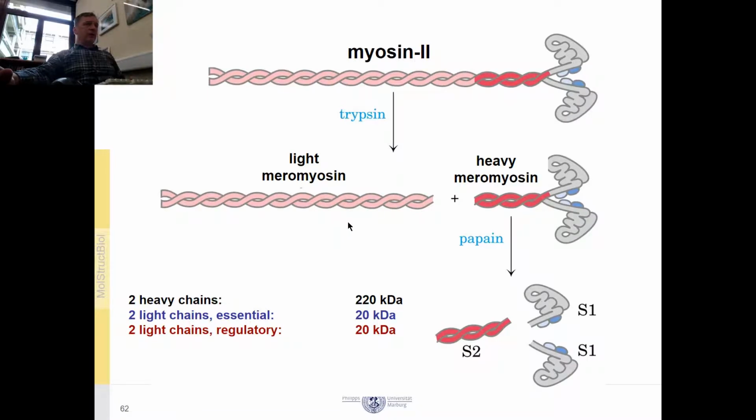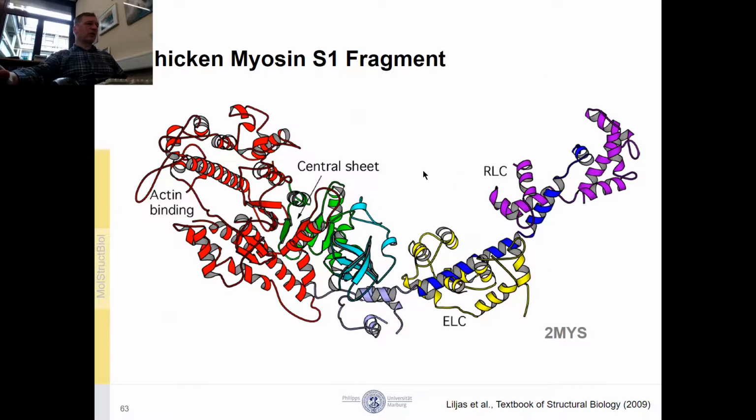When it comes to the components, clearly in the past biochemists used proteases to dissect very large complexes. You see the nomenclature comes from the treatment with some simple proteases like trypsin and papain. So that's what we know. We have structures here of the heavy meromyosin, especially of the head groups, fragments of it. Clearly the complete structure of a complete myosin oligomer would of course be cool, but it's very difficult to assemble. So let's see what the head groups look like.